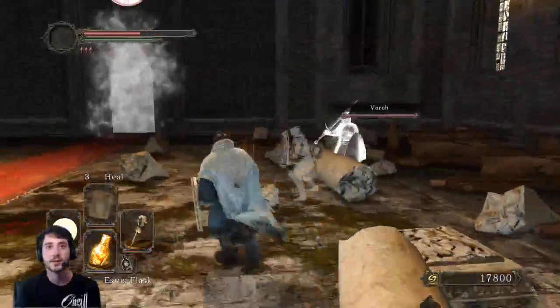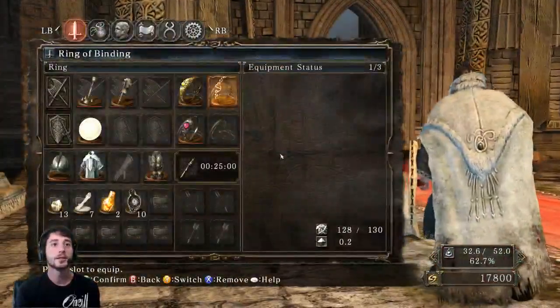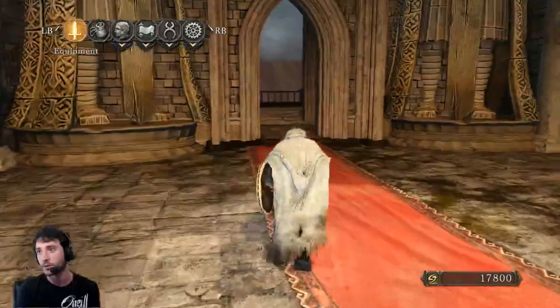Austin says scummins. That's fine. I beat this whole game without using any summons, so I feel like I'm allowed to now. As long as it keeps me going. Now what? Old Leorine. Yes. I don't have a thrust weapon, but I'll use it anyways.